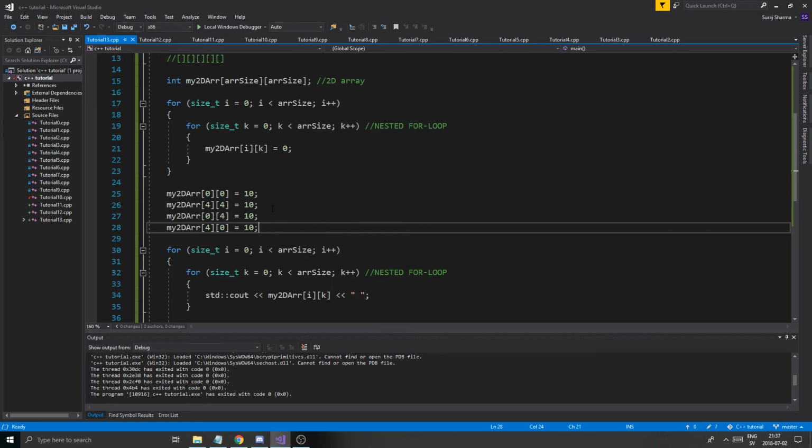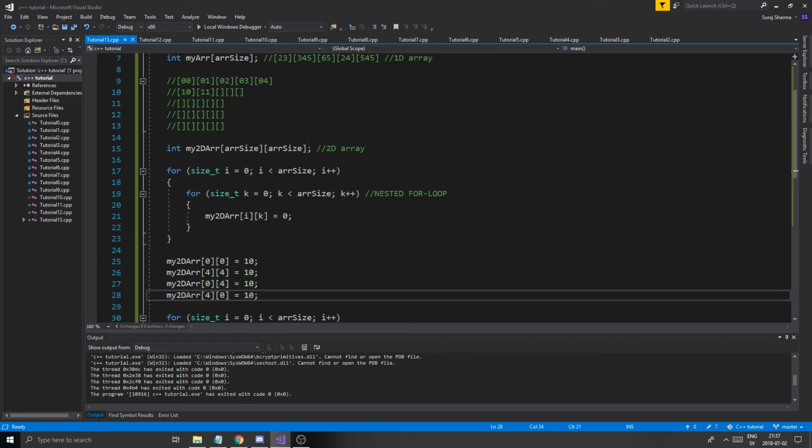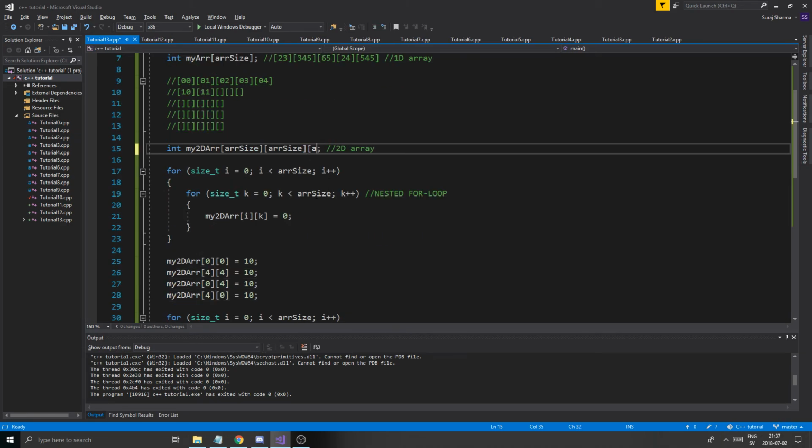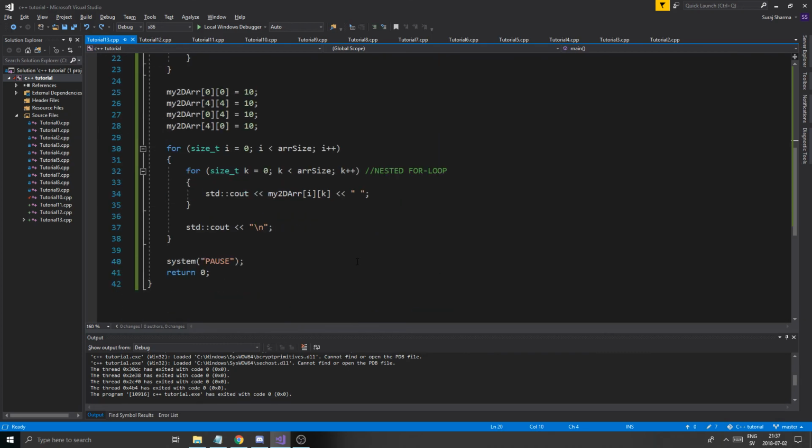So just play around with these numbers, see how that works. Of course you can make 3D arrays too, where you want to add one more size like this. You can keep going, but I think after 2D or 3D arrays it gets a little too complicated. I don't want to deal with that. I really don't like dealing with it, especially when you have dynamic memory, which we'll talk about.